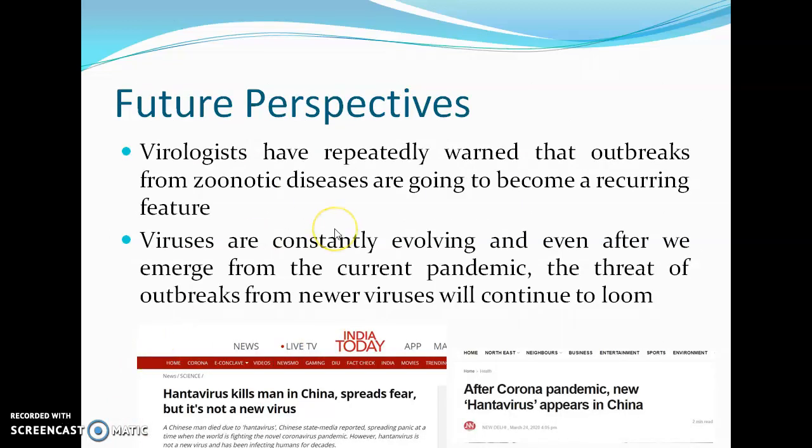So, future perspective. This is my personal observation: as COVID-19 is doing all these things, maybe after 1 year or maybe 10 years or 20 years, a new virus will come. These viruses are evolving year by year. If you have heard the recent news, Hantavirus is another virus which emerged in China, and it can also spread. But fortunately, this virus is not that pathogenic or not spreading as fast as COVID-19. But viruses can evolve from time to time. So we have to learn how to live with these viruses. We have to take precautions.